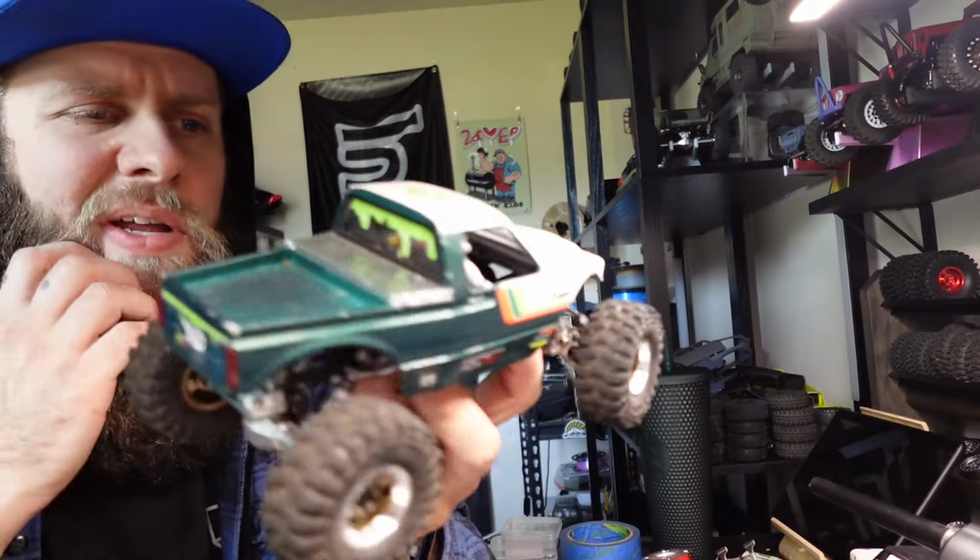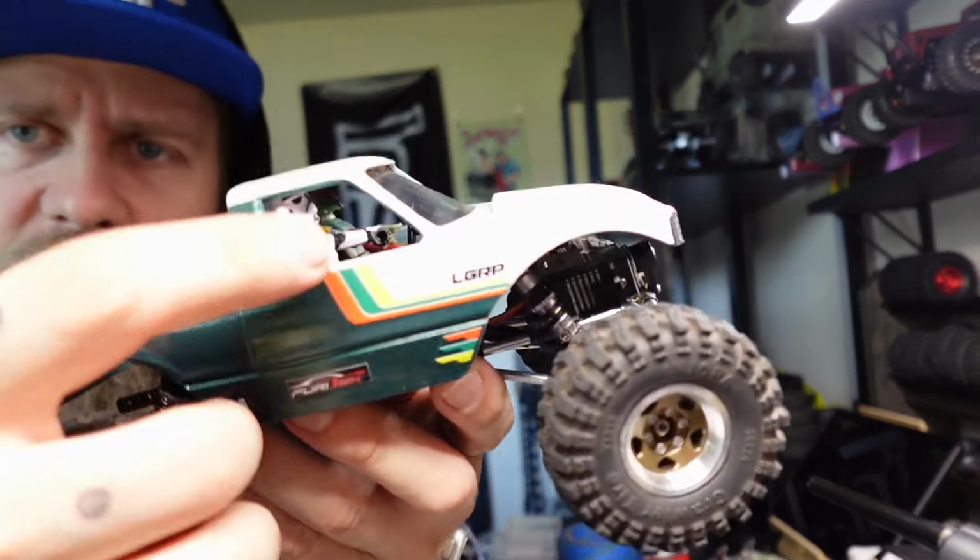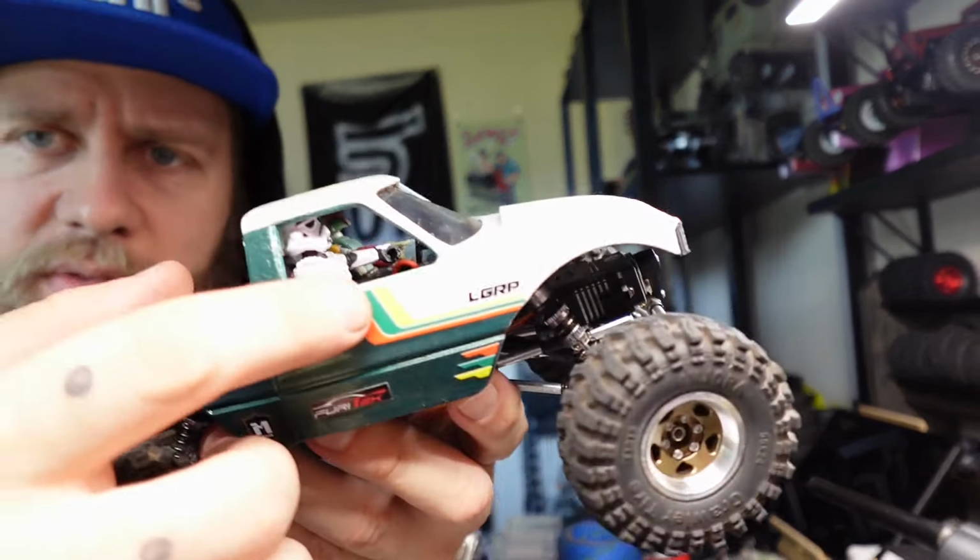I really like the body. He did a good job with the colors. This is a little sticker here from RC Steve sticker packs, and he used that obviously to break up the two colors. That's cool looking. I like that. All right, let's go test it.